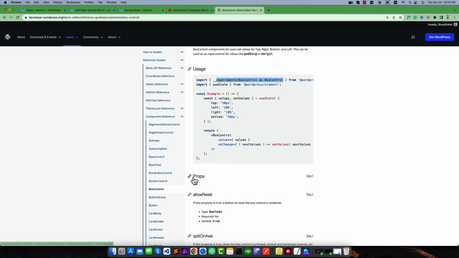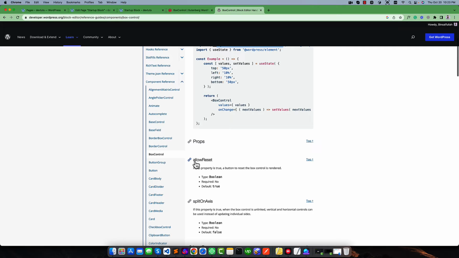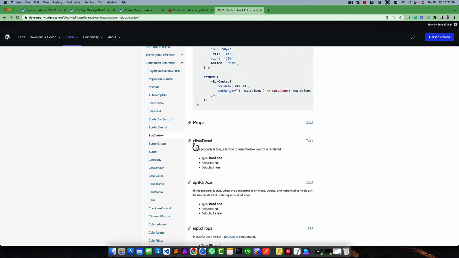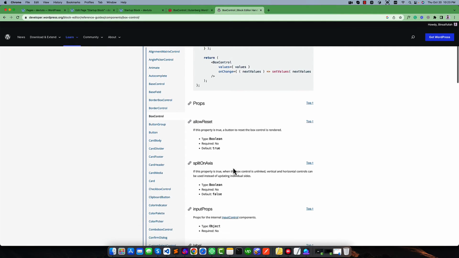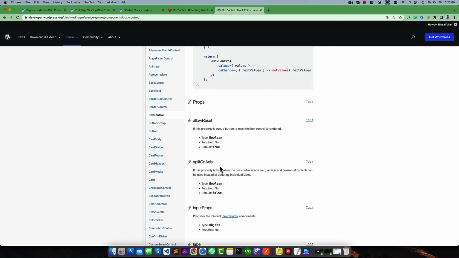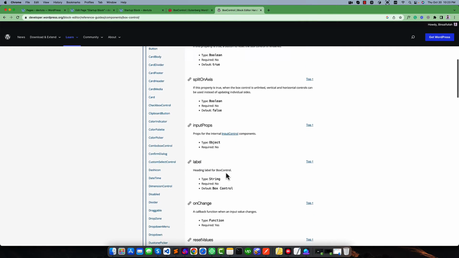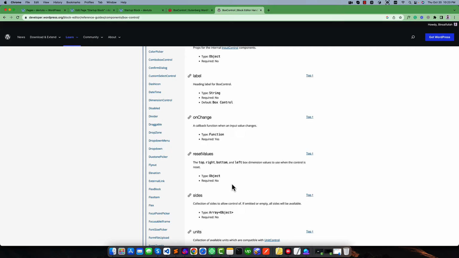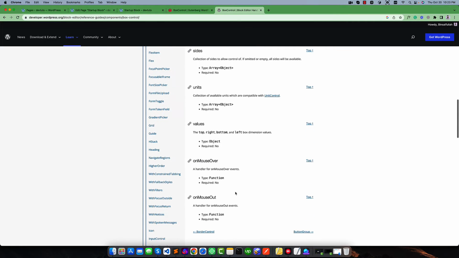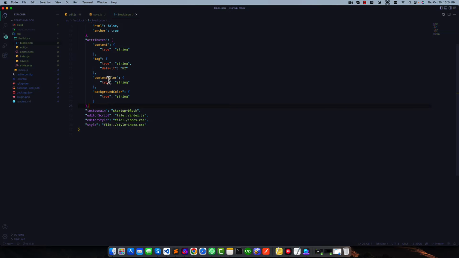If you check out its props, you will see there are some props like allowReset, splitOnAxis, inputProps, label, onChange, resetValues, sides, units and values, and some events like onMouseOver and onMouseOut. Let us go back to this area.